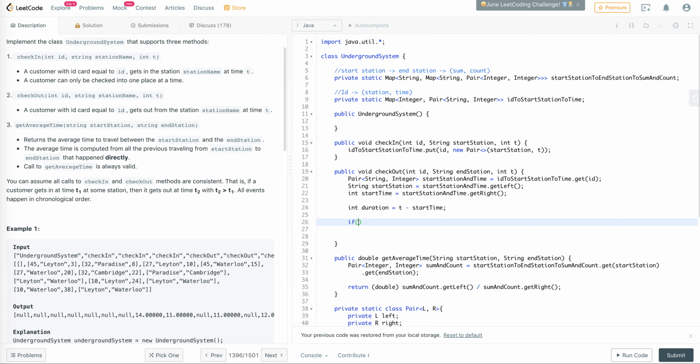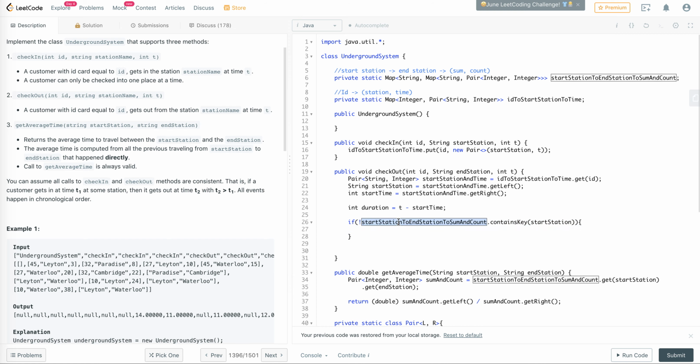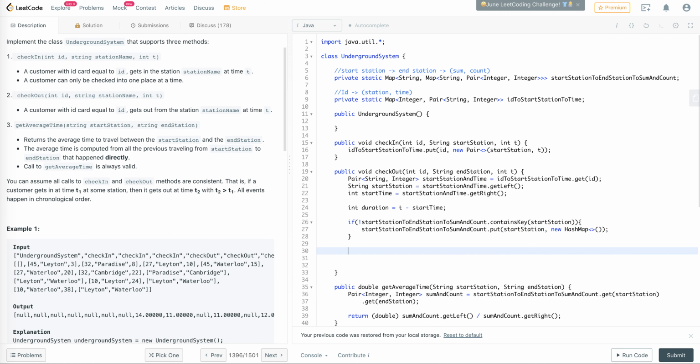So let's say if not start station dot contains key start station. So if the start station is not already in the map, then let's add a new map corresponding to that station, new hash map. So this will just create a new hash map to start putting our end stations in it, and if one already exists, then we'll already have one.